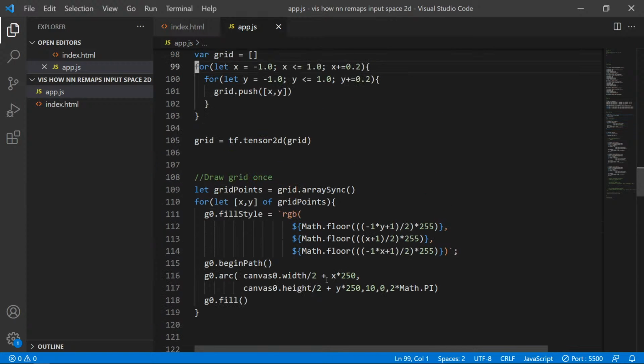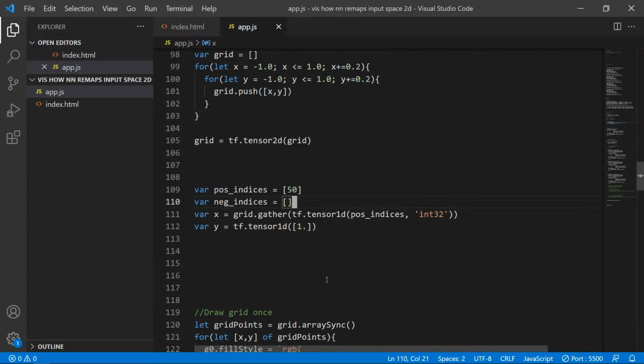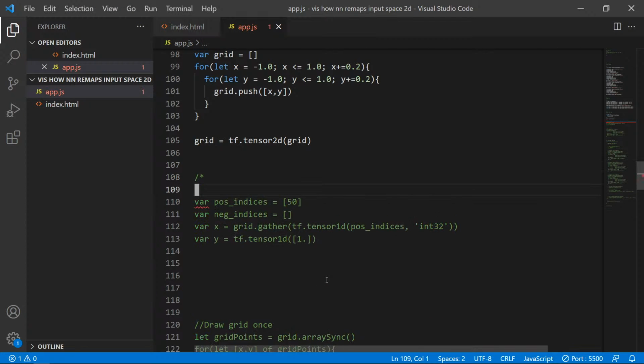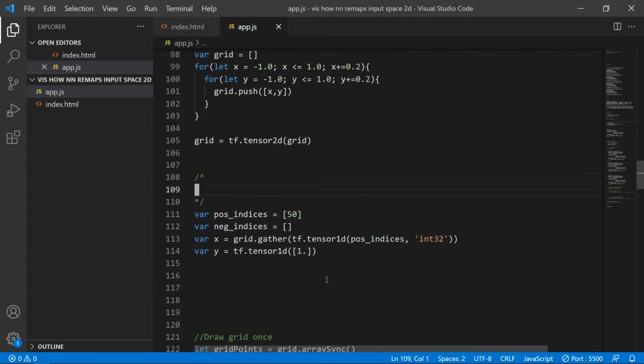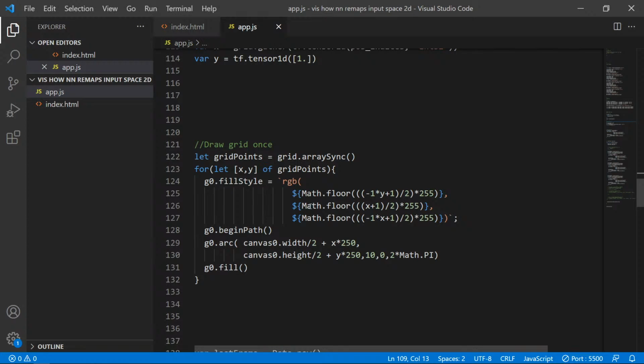So I'm going to put this up here. So this is the training set. And then we need to visualize. I think it's going to be easy. Actually, you need to enumerate the grid points. Well, that's annoying.